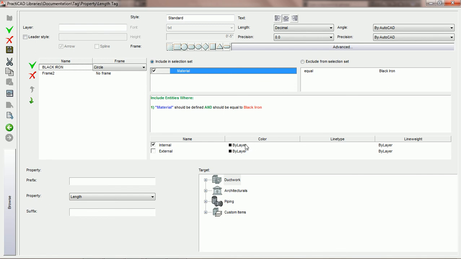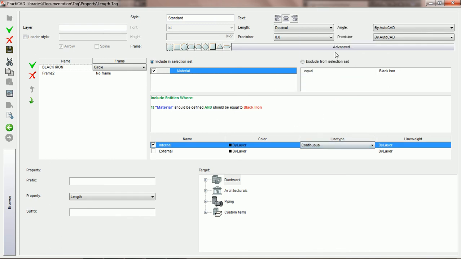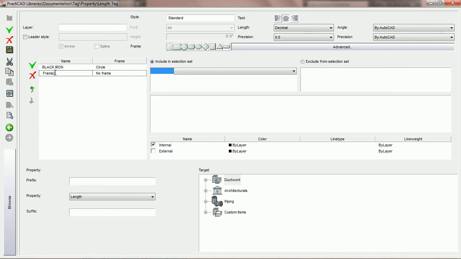And then we can choose the color of that frame, and we can also choose the line type of that frame. Currently, we're going to say that the line type of this frame is going to be on the continuous layer. And there are separate tutorials on loading line types and using colors, line types, and line weights. Now what we're going to do is create our second condition. We're going to say this is going to be for brass. And for brass, we're going to say that we want a border that's going to be square.